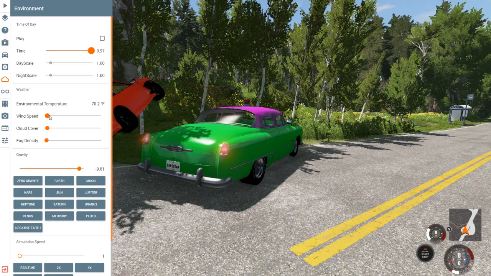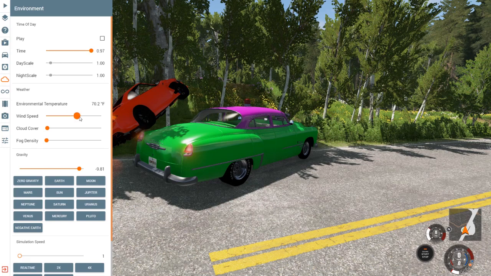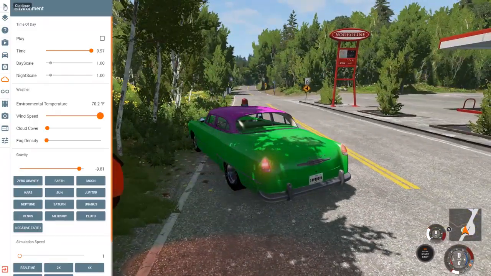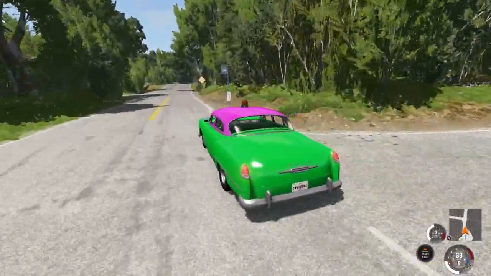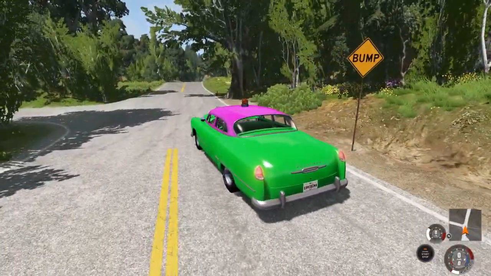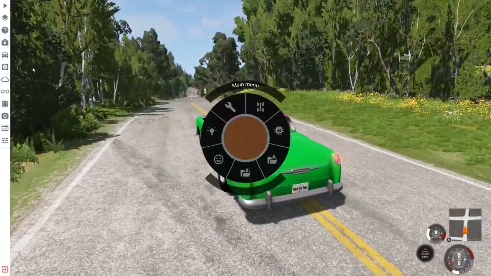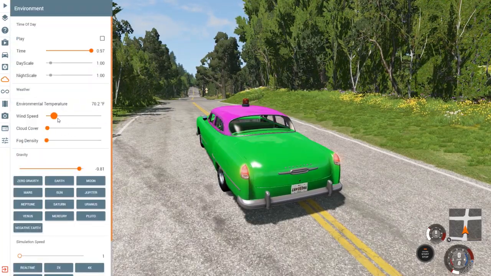Weather, you can change the wind speed, so you can have the wind affect your vehicles. And yes, the wind can affect your vehicles. If I ramp this up to the wind speed here, I can't remember what speed that is, but it should make it hard to drive. Well, I say that. Well, yeah, see, it's pushing some. It's not doing as bad as... that's not right. Usually with wind speed, that's weird. Usually if I crank this all the way up, it would be blowing my car off the map. So, I don't know.